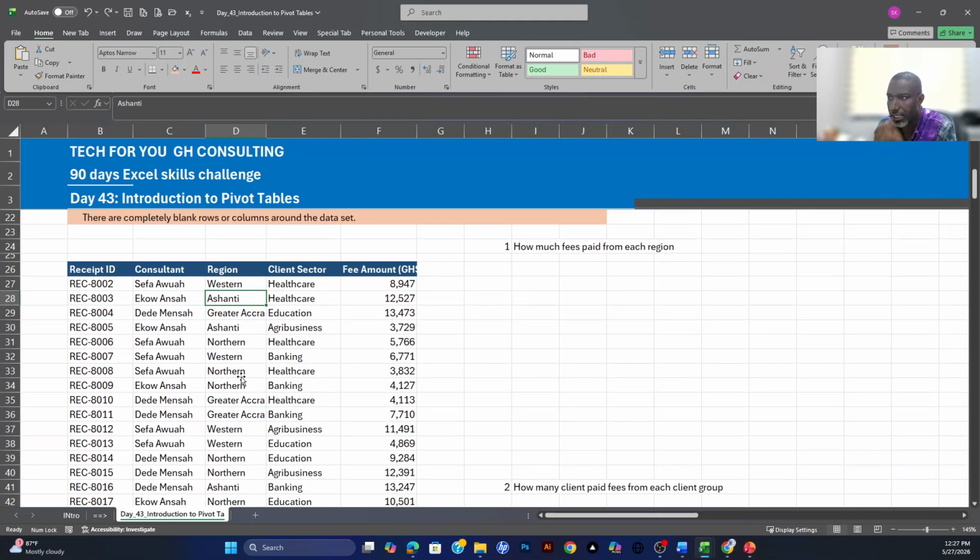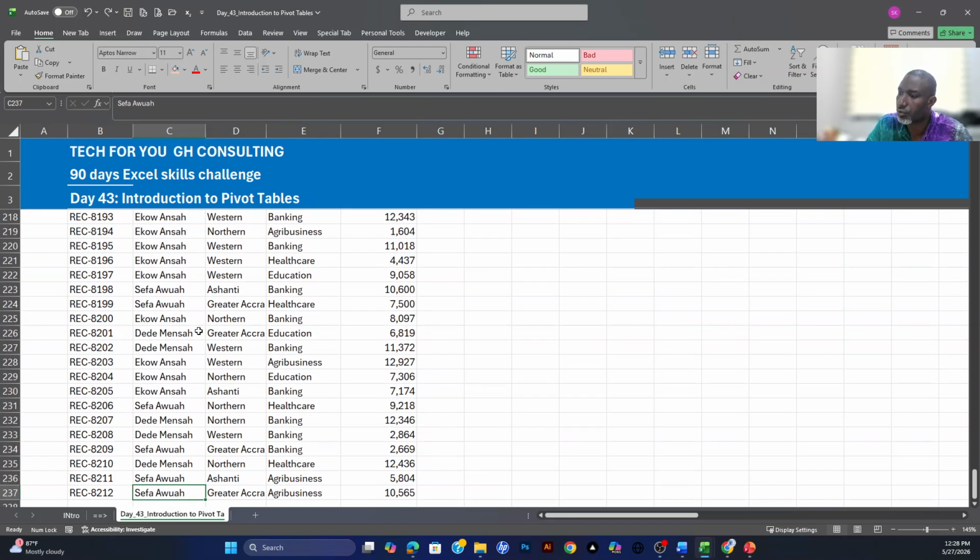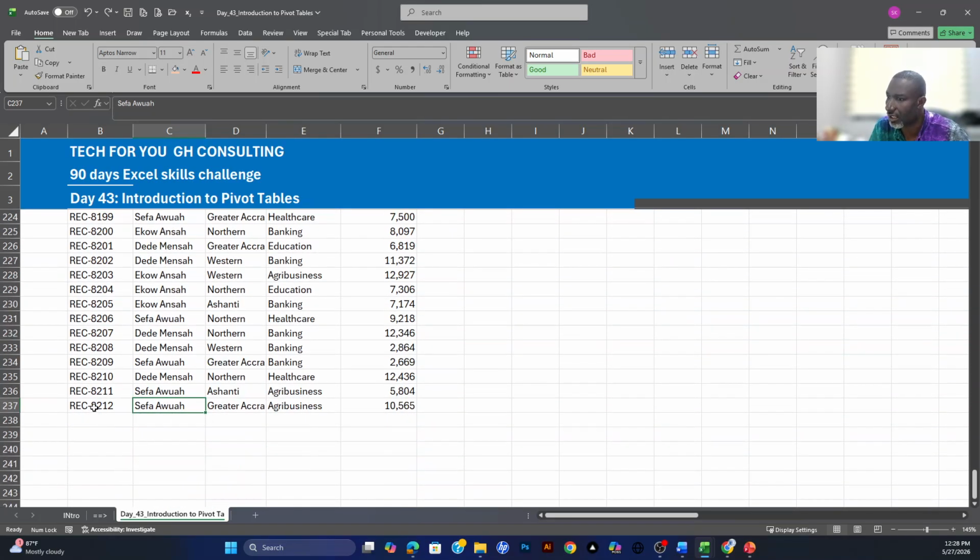How do you check in case you are handling a very huge data with huge columns? How do you check it? To check the rows to see that there are no completely empty rows, just select any of the column headers, hold down your control key on the keyboard and press the arrow down, so it will jump to the last. When it jumps to the last, then it tells you that there is no complete break in the data. You can also do the same thing horizontally to check if there's no completely blank column in it.